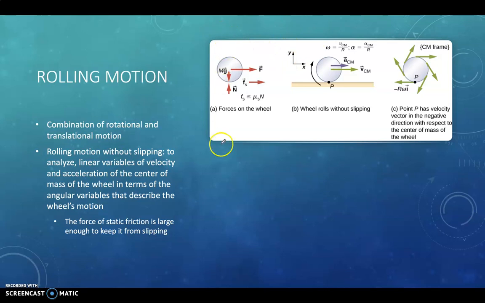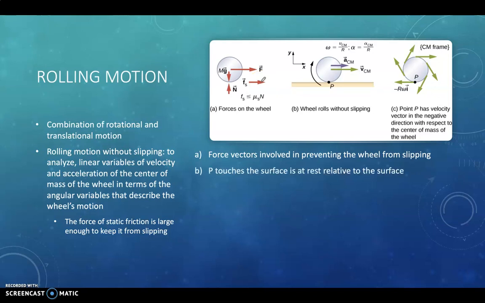So we're going to go ahead and look at this figure here, starting with part A. We just want to notice that there are force vectors involved in preventing the wheel from slipping. So we have a normal force, we have a static frictional force, and of course the force due to gravity and the force of the motion pushing it forward. All of these forces on the wheel combined prevent the wheel from slipping.